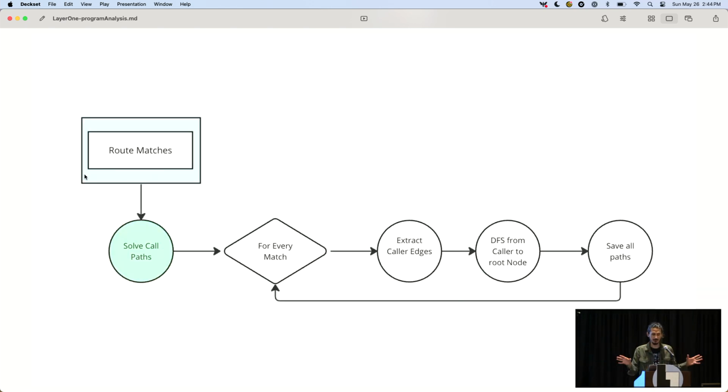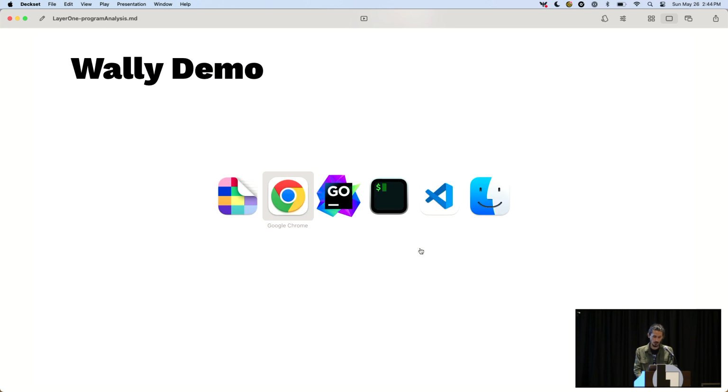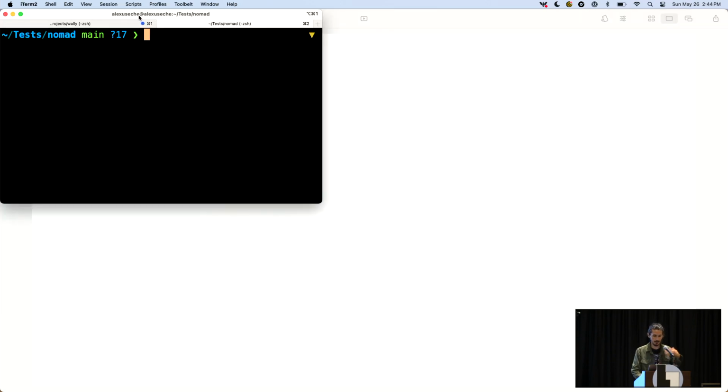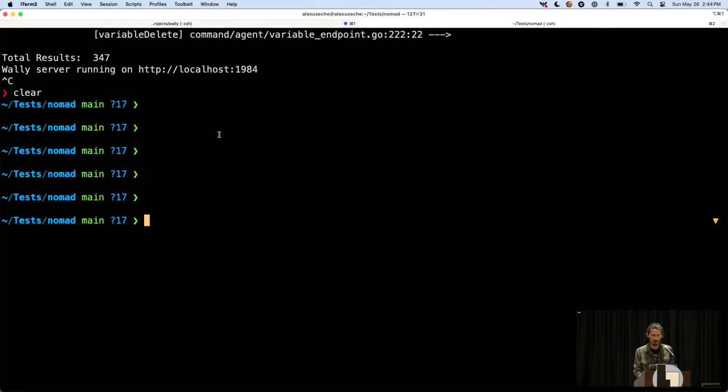Again, it finds all the different matches for the RPC endpoints and HTTP endpoints. It can be a handler, it can be a client call, and for each one of those, it's going to extract all the caller edges, then navigate those edges to construct a tree, a dependency tree essentially, and it's going to solve all those paths for you and print it out. So I'll just show you a quick demo of what that looks like. And this is, at least I think, an interesting way of using static analysis techniques to solve interesting problems like this.